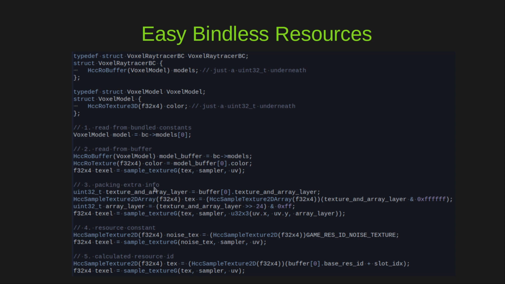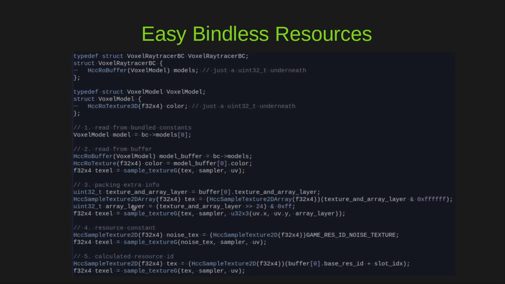But here's another example where we can also pack extra information into an integer, and it could have other things other than just a resource ID, right? So here is a texture and an array layer. Imagine if you have a 2D texture array that's got an array of textures, but you don't want to pass around two different variables. So you can pack into a single 32-bit integer where the first 24 bits are the actual texture array resource, and you can just cast that in the shader into the resource type and then start using it.